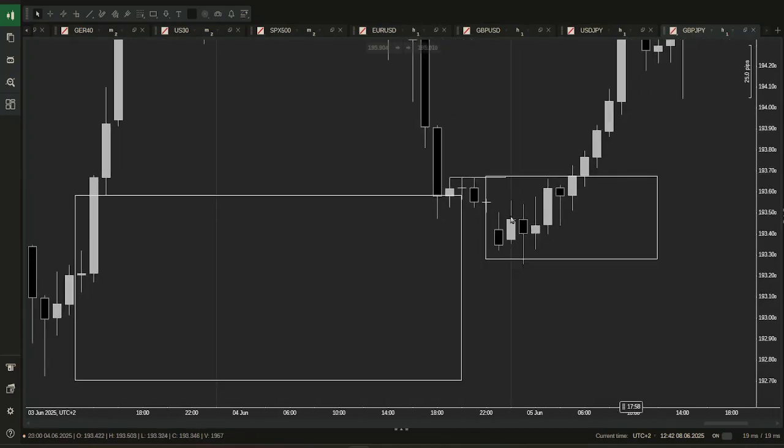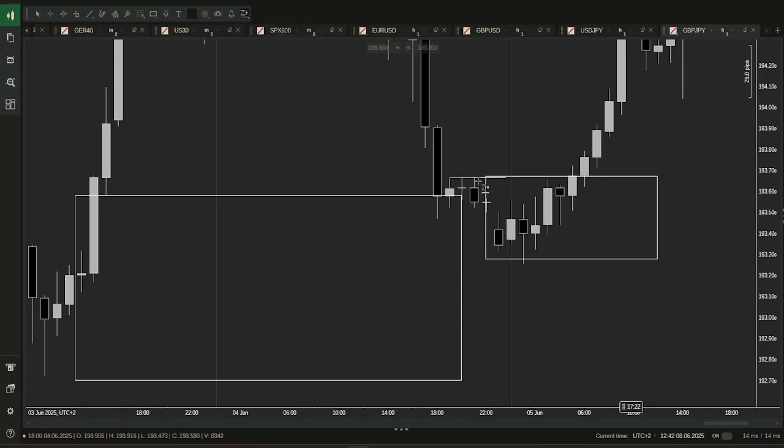Now, so we close even lower, and what do we have here? Think about this. We have a low, we have a reaction with a close higher, not above, but close higher. We have a next bar closing lower, but also we tried to go lower and we couldn't. So what do we have here? We have down, up, down, and then back up again, yeah, right? And with this singular black candle, when it's closed above with this bar, this white bar here, is probably where the trade is found.